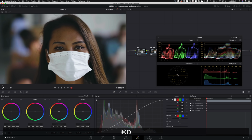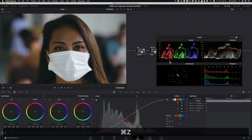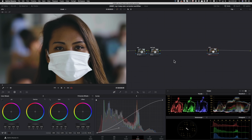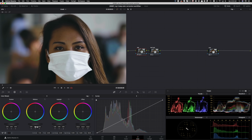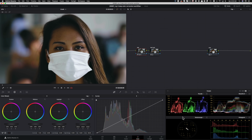Okay, so I'm going to keep it somewhere around here. See, it lifts it so much. So if I cancel this, just keep your eyes right here. I'm going to kill this. Look at this. And then how much it lifts it and it gives it like a really nice film look. Now, if this is a bit too stylized for you, that's okay. We can control that, and we're going to control it by going back into our exposure. I'm going to go into my log wheels and we're going to pull it down a little bit, not too much. And then we're going to go into our low range right here. So we can control how much. Like I don't want to affect the eyes. I just want to affect the bottom of the hair. So I'm going to control that like this.